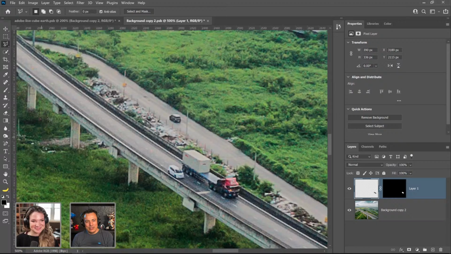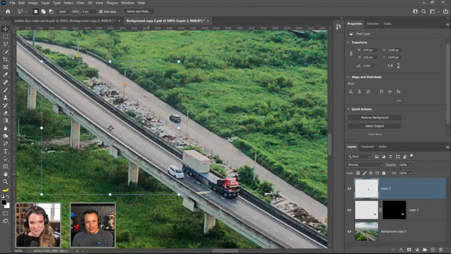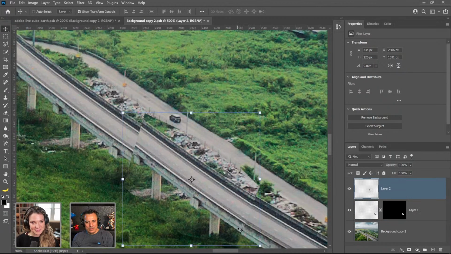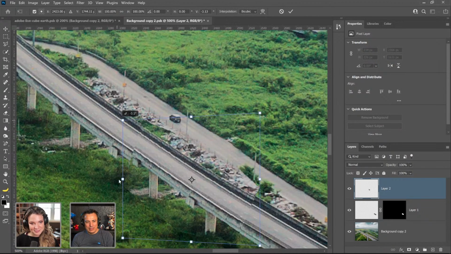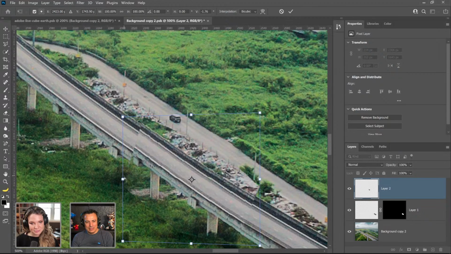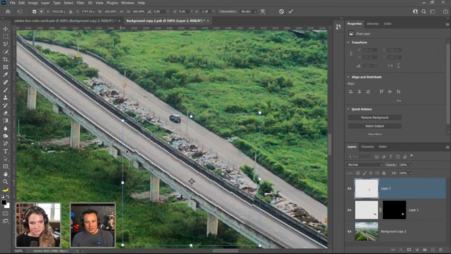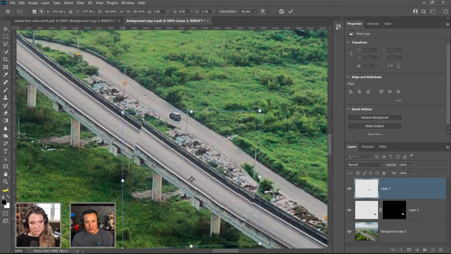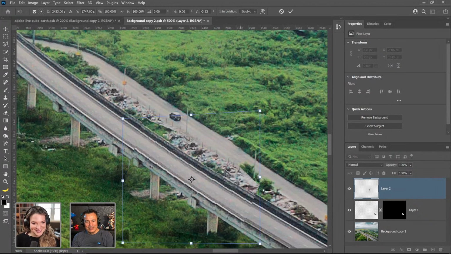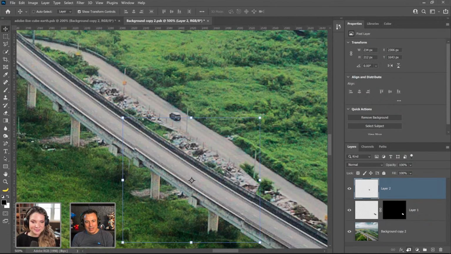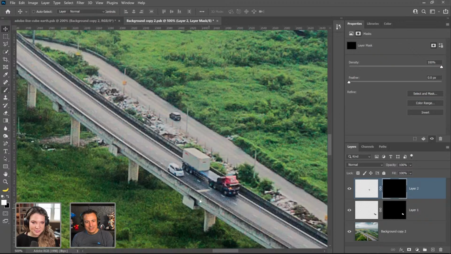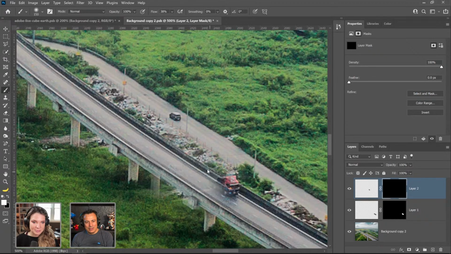Yeah, but now that we know what we're doing, I'm just going to make this giant selection and move this over here like so, and distort it, and we should be able to get it to look nice without too much work. And it's taking more work than I anticipated, but it is what it is. I feel like that's pretty close. I would agree with you, Anna. And just paint with white here.